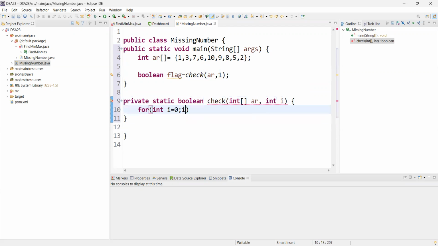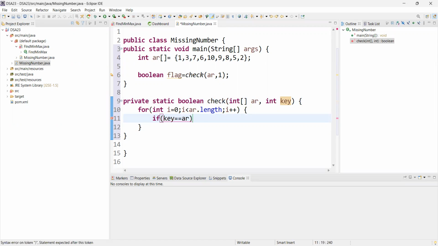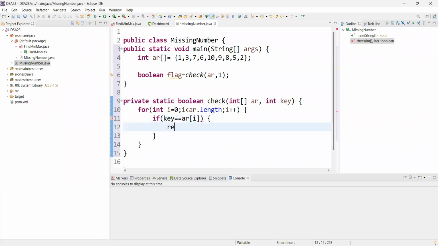Does it make sense to everyone? In order to check whether a particular value is present in the array or not, let's call it key. So I have to iterate. If key is equal to array of i, can I say that I should return true? Else I should return false.